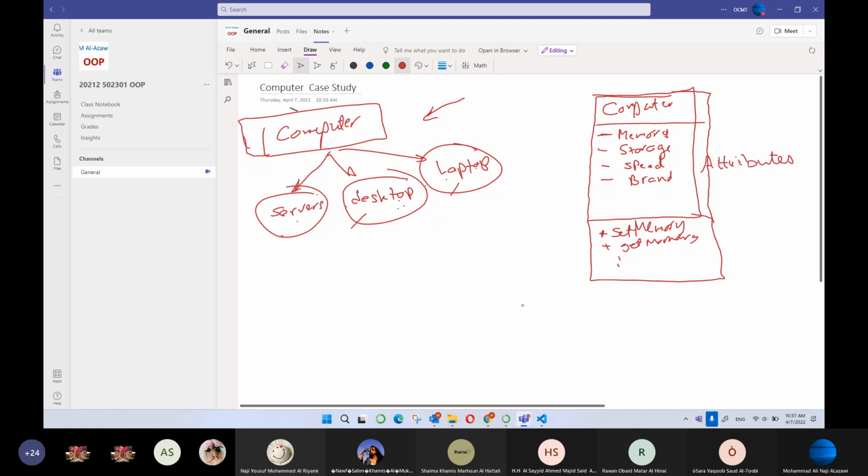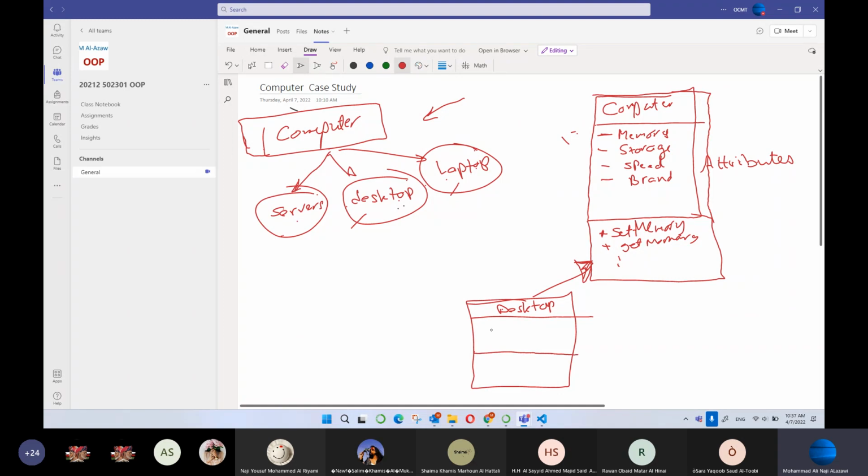So here I have desktop, which includes all these things. Of course, as I told you before, this means inheritance. It will include the memory, the storage, the speed, and the brand, etc. In addition, what attributes does the desktop have?